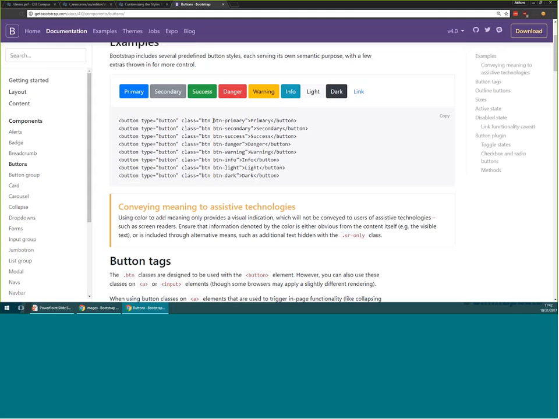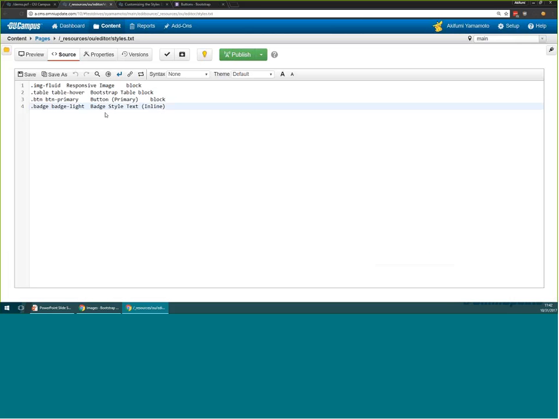So I'll quickly go over that. To add multiple classes, it's very simple. You just separate them out with a space here. It's the same as when you're adding multiple classes in the HTML. The only difference is that you're specifying that you're adding classes by the period. And the rest is with a space, more class, another class, just like that. So now that'll add button primary, more class, and another class.